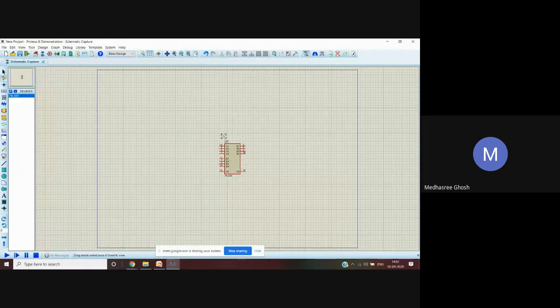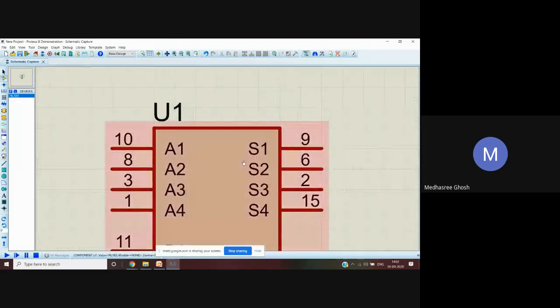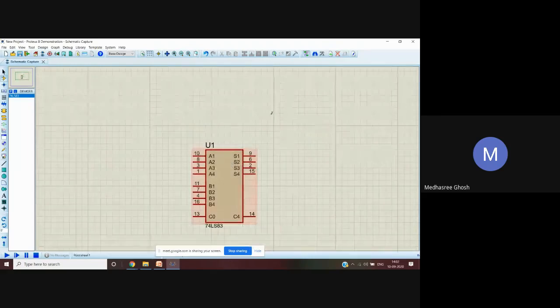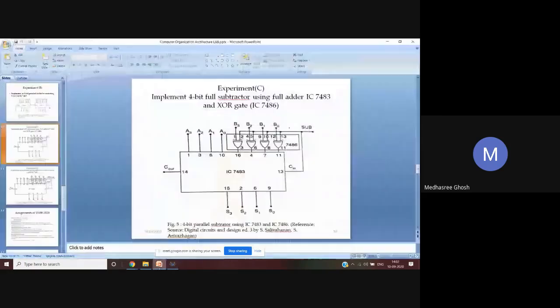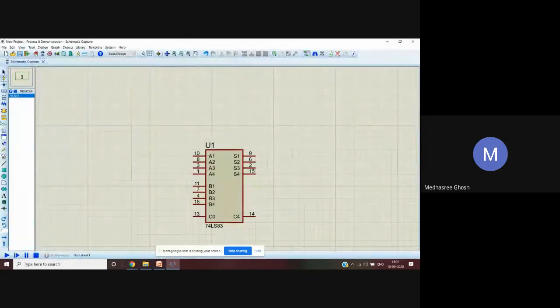Let's zoom it. Yeah, this is the IC. Now this is our 4-bit input. Say the 4 bits are 1111. Just write down.